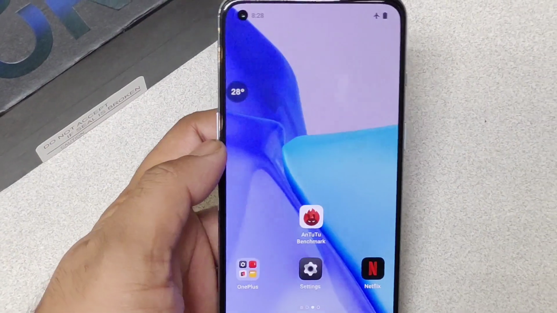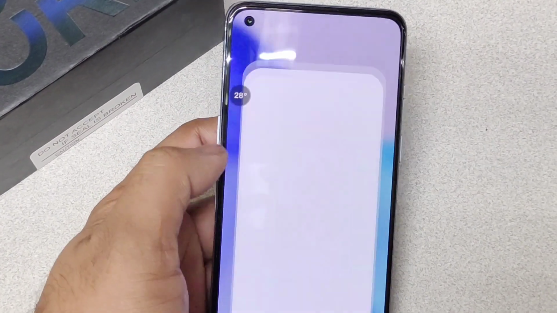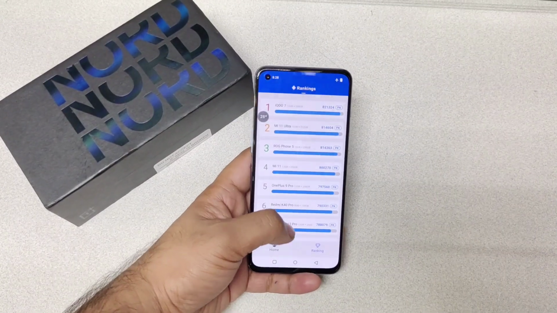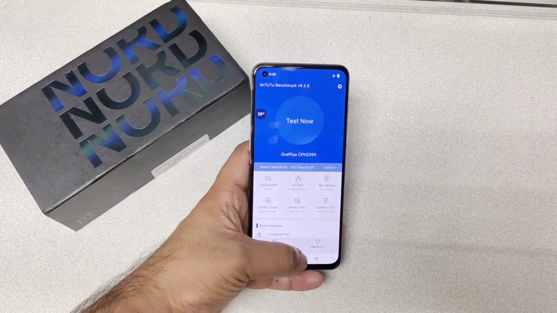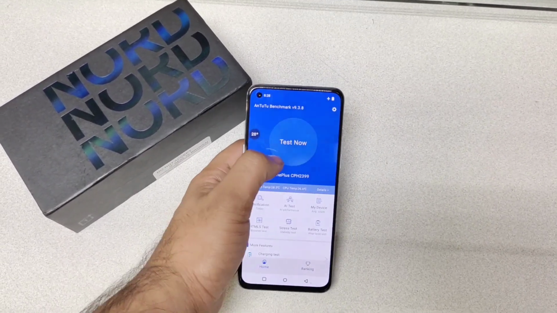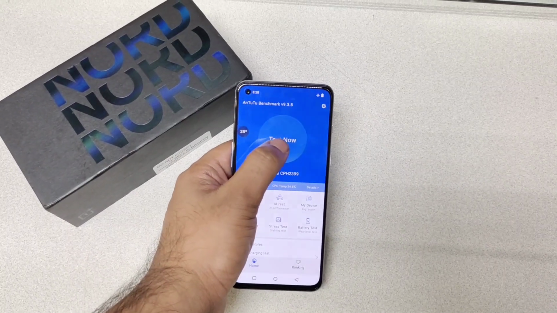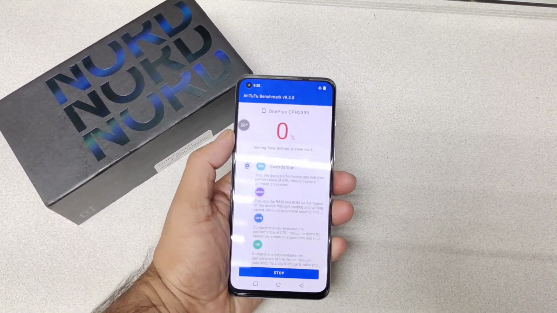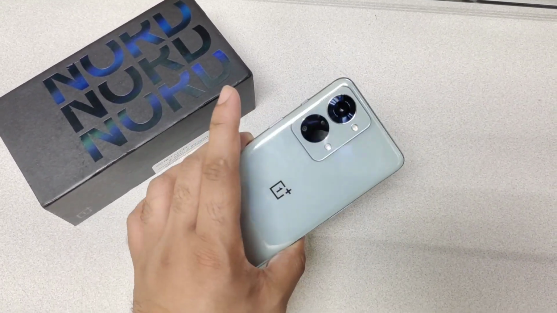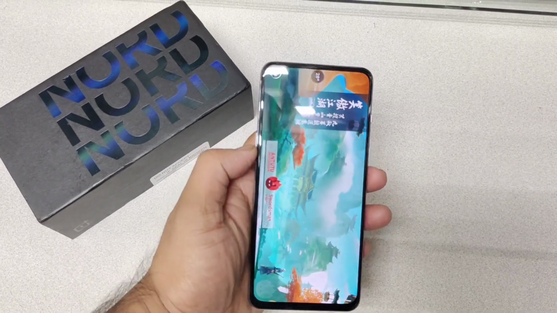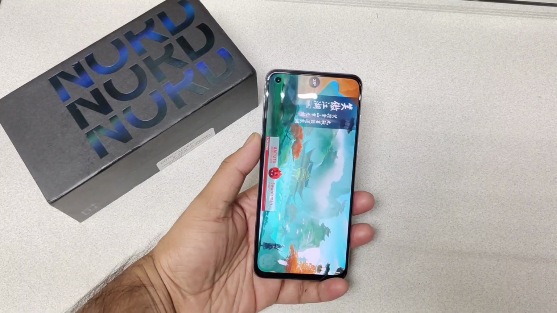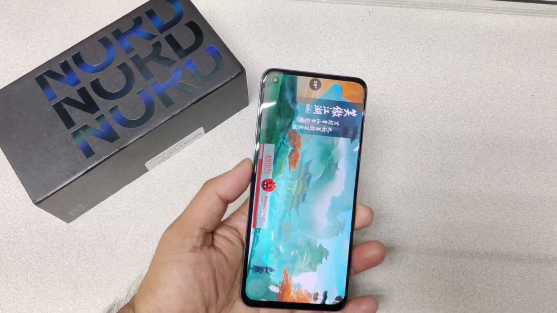Let's find out, without using any high performance mode, how much the temperatures will increase and how high a score we can actually expect in the OnePlus Nord 2T. And right now I did not install many applications as well. This is my first time doing the test, friends, on the OnePlus Nord 2T with the Dimensity 1300 processor. Let's find out, without any high performance mode, without any RAM expansion, how high a score this phone can get, and how high the temperatures can reach. We'll try to see all those aspects in this video.